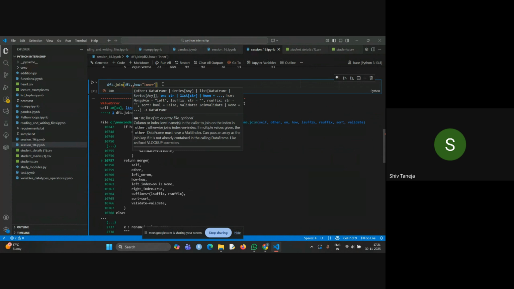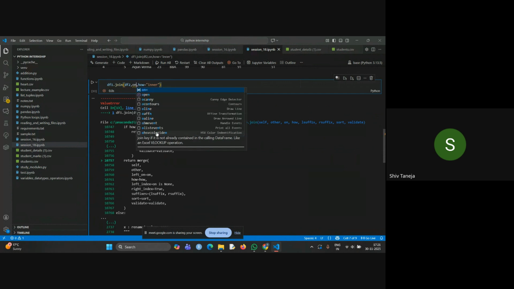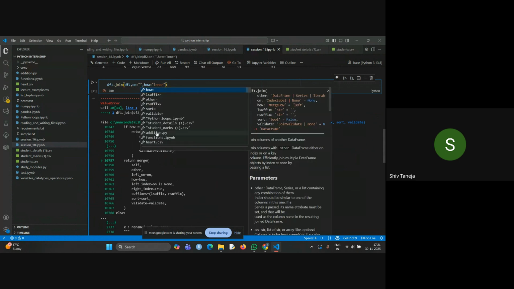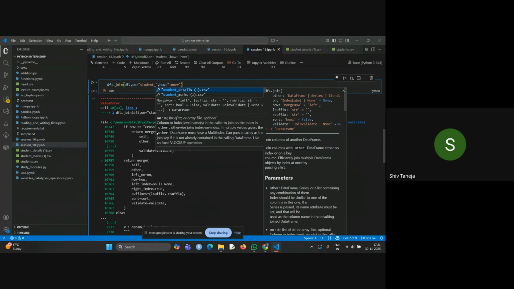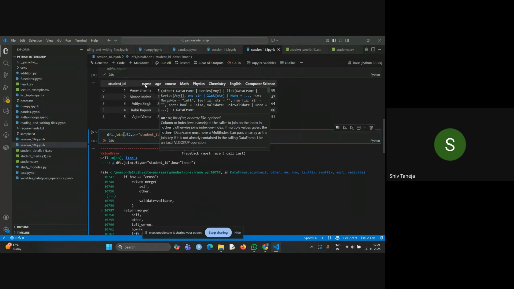We have to give a string or list of column or index level names in the join, on student ID.